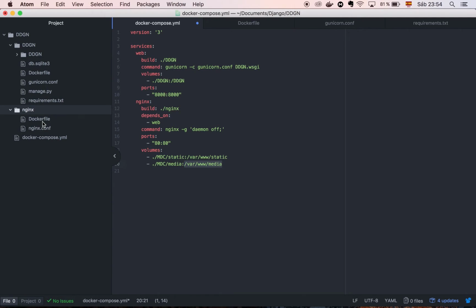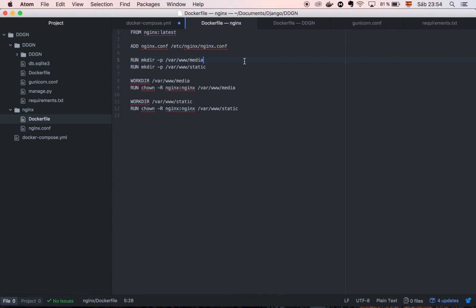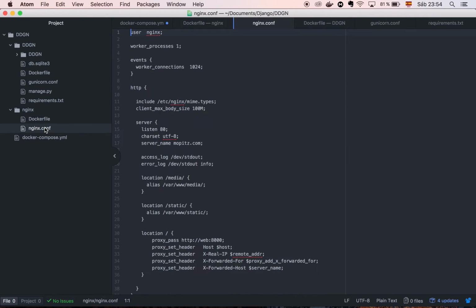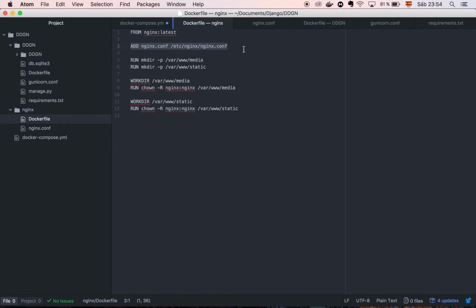this path in the container of Nginx. As you can see here in the Dockerfile of Nginx, I'm using the latest Nginx image. Here I'm adding the Nginx conf that I wrote here, that I will show you in a little bit. I'm copying that conf here, and that is the right path to tell Nginx where it has to look for the config.